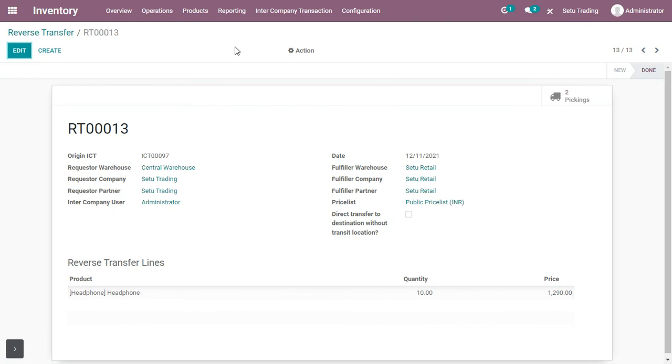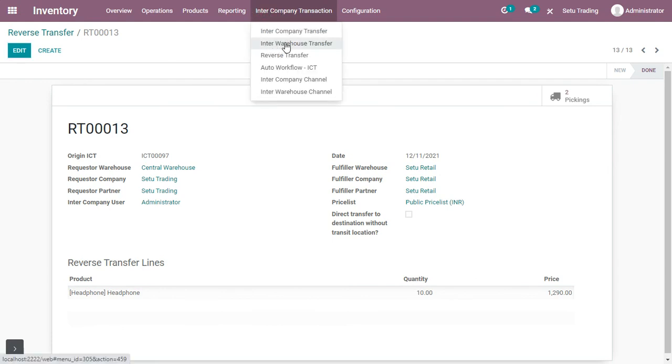So from this solution, that is intercompany transaction, you can not only replenish the stock between warehouses belonging to either same company or different company, but you can also reverse transfer the replenishment. That means once the fulfiller warehouse has fulfilled the request, that same warehouse can get those products again back from this requester warehouse.